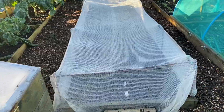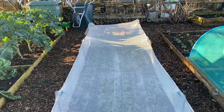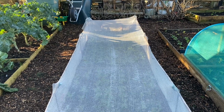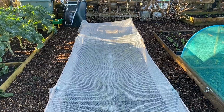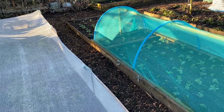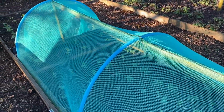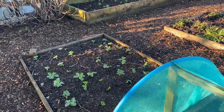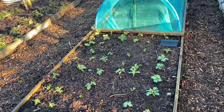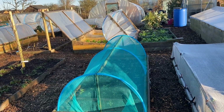So this bed is currently spinach and field beans, and that is going to be all of the winter collards and Brussels sprouts. So it'll be 2/3 collards and 1/3 Brussels sprouts, because we like collards more, they're more productive. And then that bed is currently field beans, which we're harvesting every week now, and it's going to be the main onion bed. We will have 2 or 3 additional onion beds, but right now this is the main one, and it's going to be half shallots and half onions.